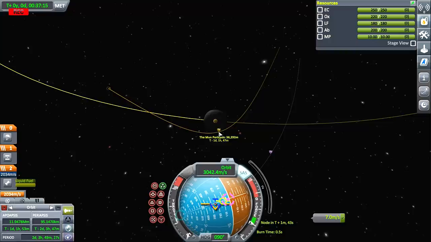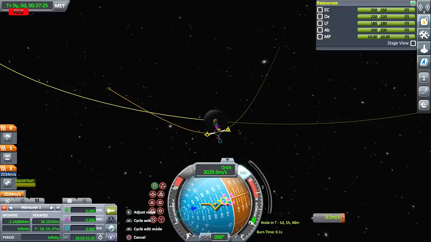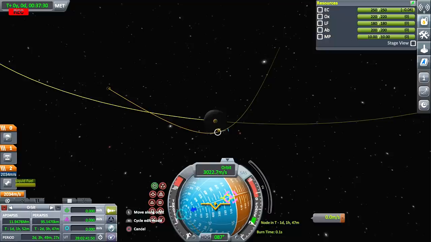Never mind. I can't click for some reason. There we go. Add maneuver node. Now, I pressed the wrong thing. Let me just... Oh, I hate the cursor. Up. Bit more. Bit less. Bit more. To me. There we go. It'll be fine. All right.